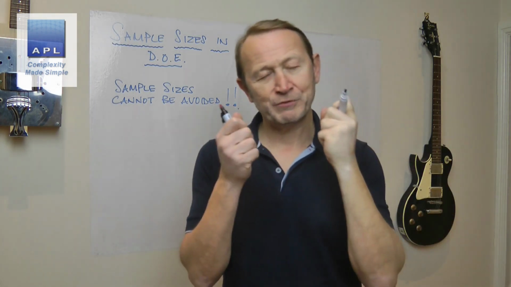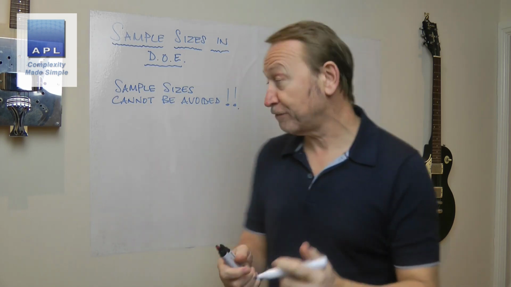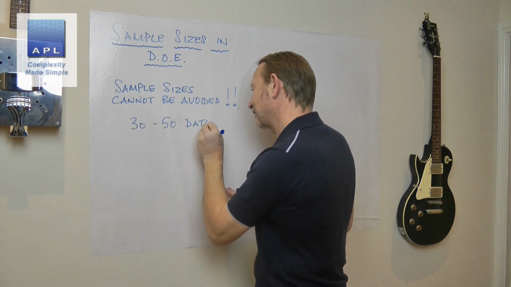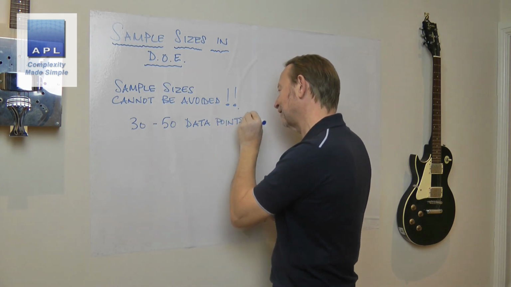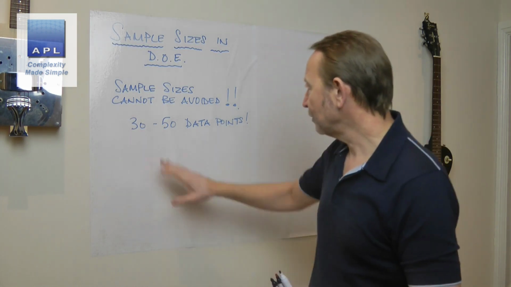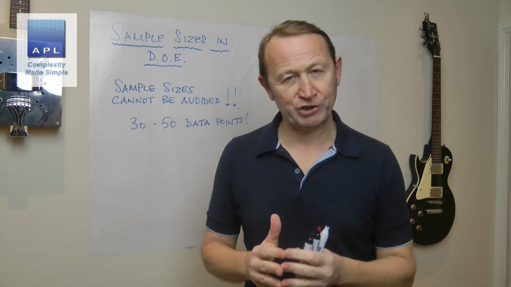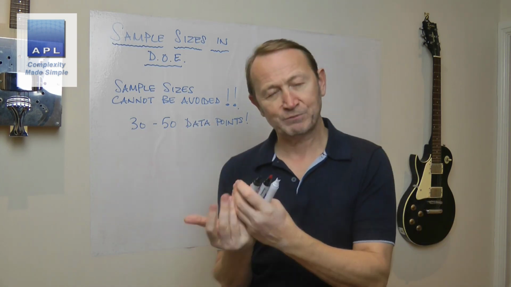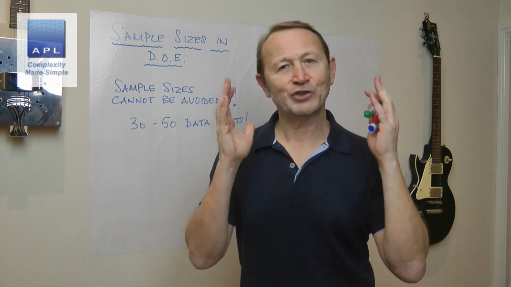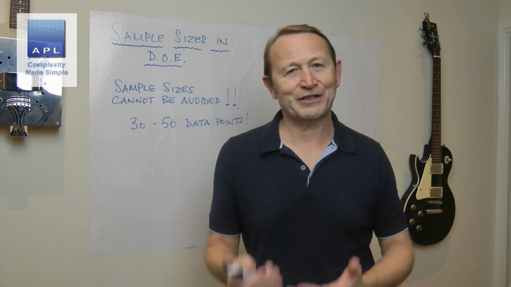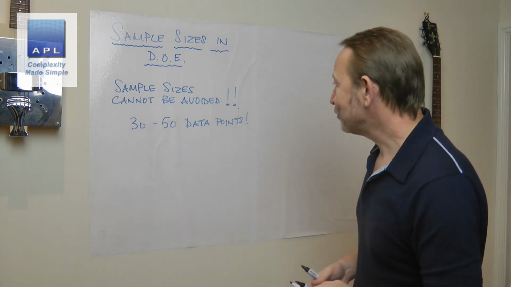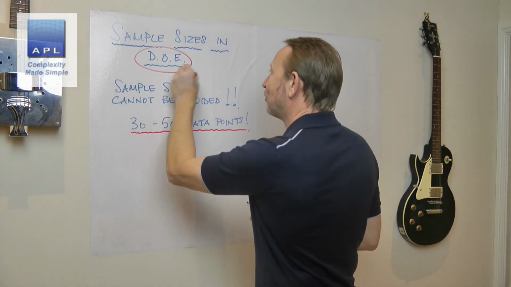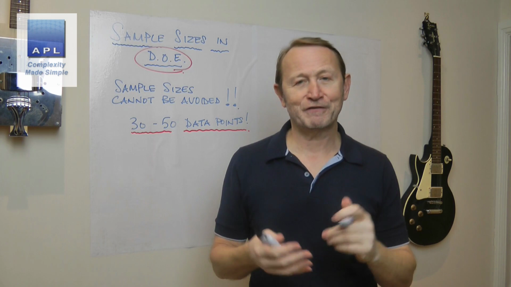So if you want to interrogate your system, if you have an unknown performance, you are going to have to get 30 to 50 data points, and that cannot be avoided if you have an unknown system. The only way you can escape that is if you make some kind of prediction or you use some other tools. But usually when you're interrogating a system, you have an unknown performance, 30 to 50, it's a given. You can't avoid it. It's a law of mathematics that I can't work you around. So the first thing I'm going to say to you, Peter, I know this is bad news, but that's always got to be the case when you're doing a DOE. You need to get 30 to 50 data points.